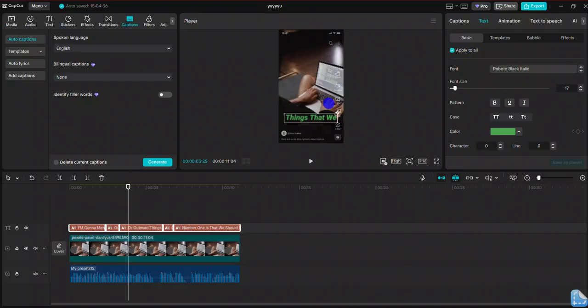So if you want, you can just go ahead and change the size, or you can drag it to above or bottom. You just make sure that the caption is playing well and these pictures for YouTube are not blocking the caption. So after you finish, you can just go ahead now and export your video.